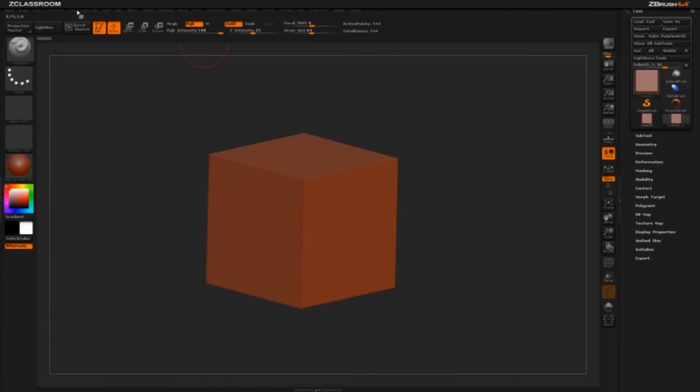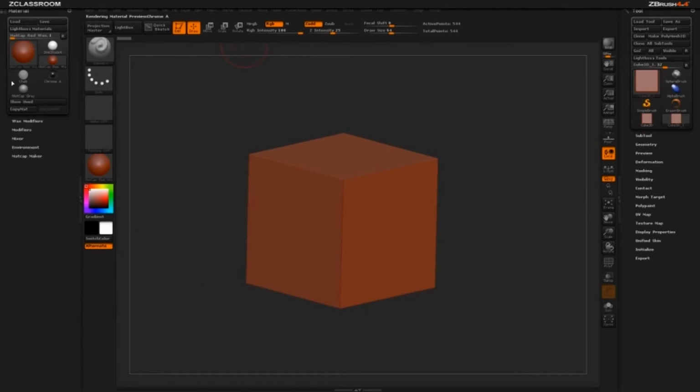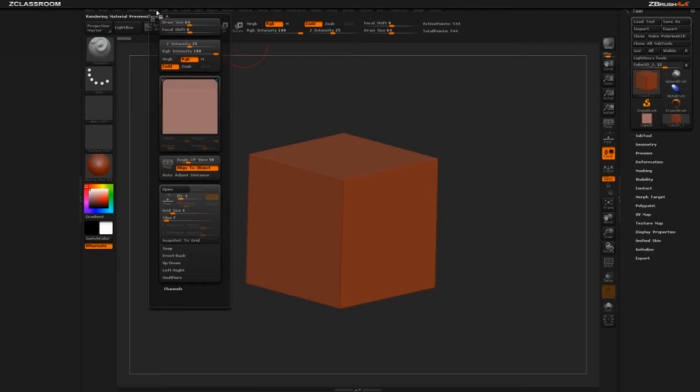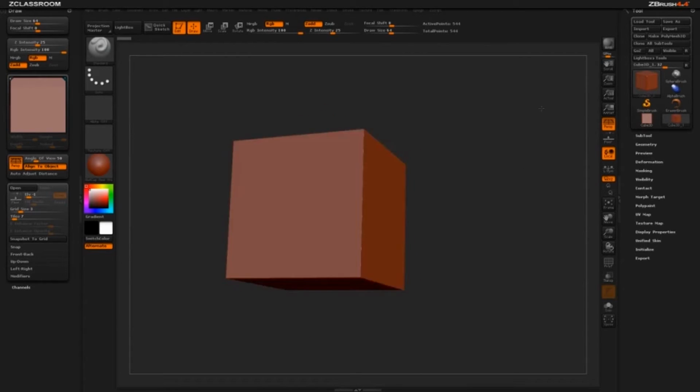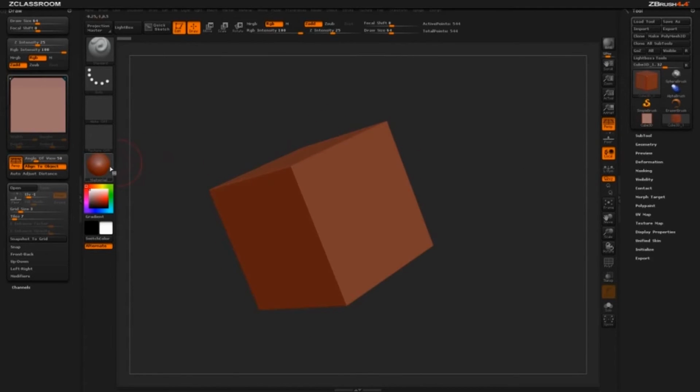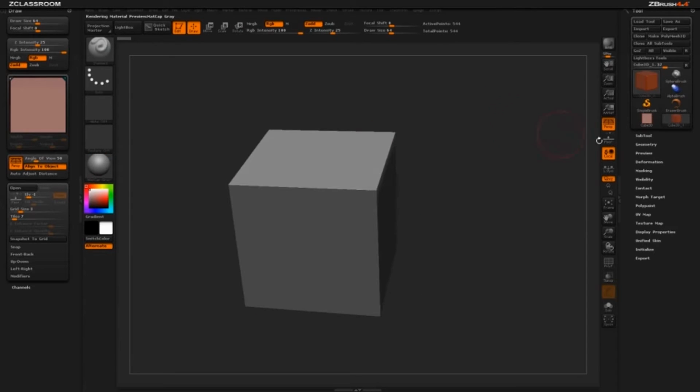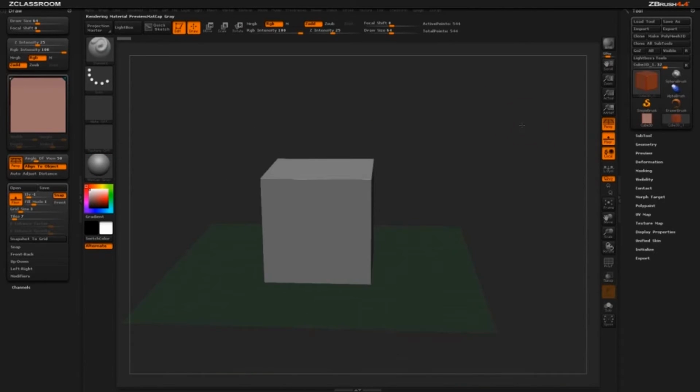Now to start off, I'm just going to move this panel over here, close this material window, and then go to Draw, and click this button here and drag it over to the side. This is going to allow me to dock that menu and reference it quicker than having to come up here and click these every single time. So here we have our simple poly box object inside of ZBrush. Now if I turn the floor plane on, you can see that over in this Draw palette that I dragged over here, these options lit up.